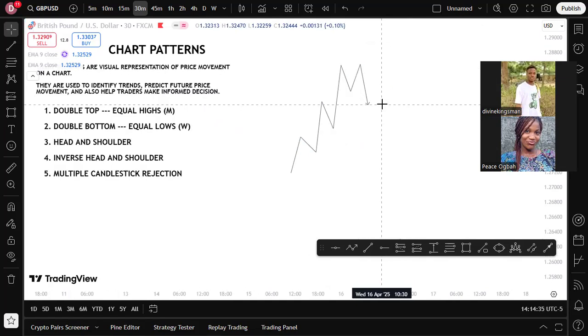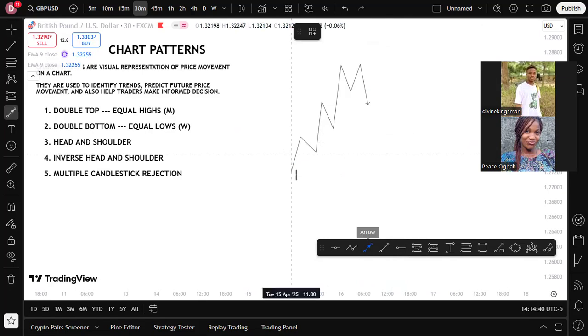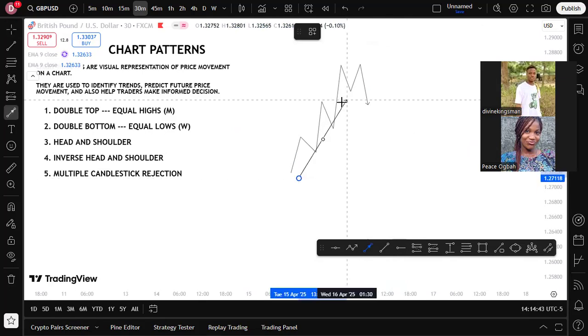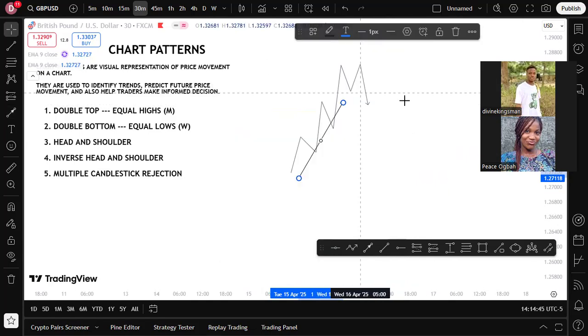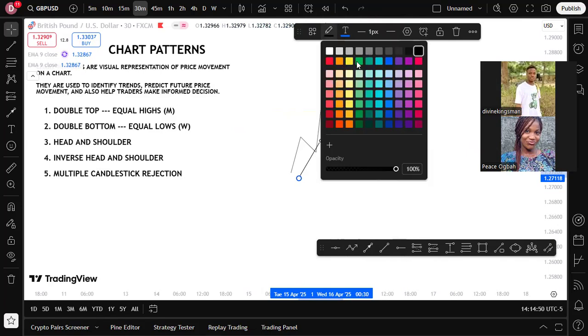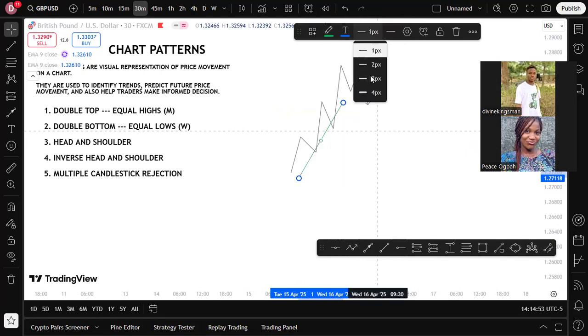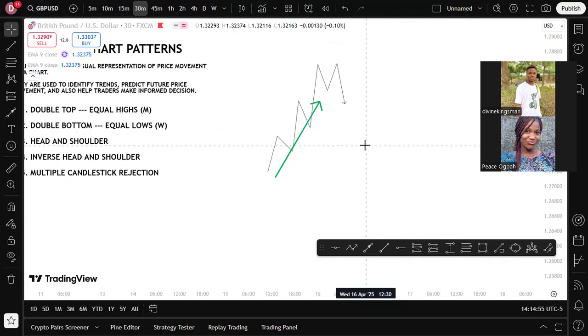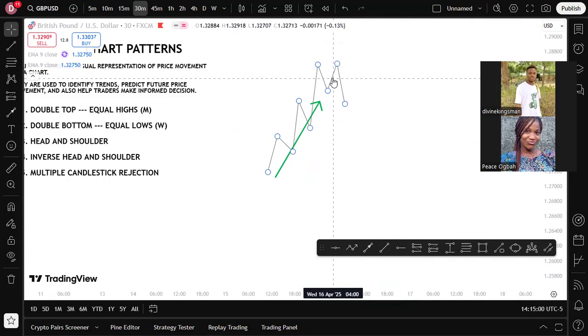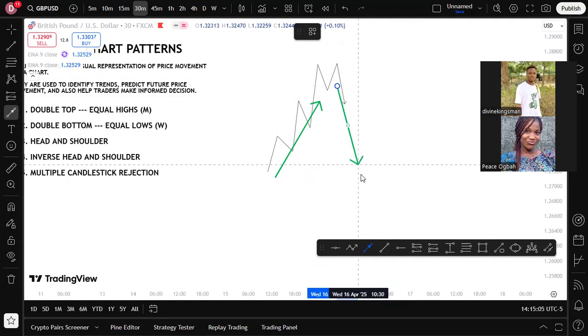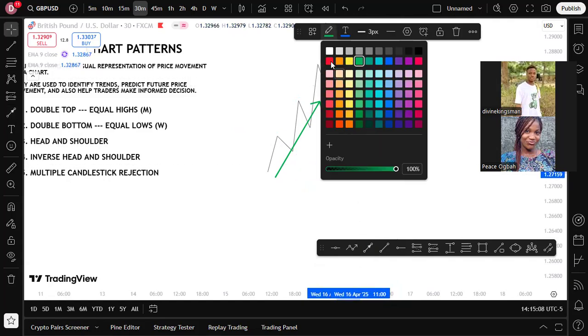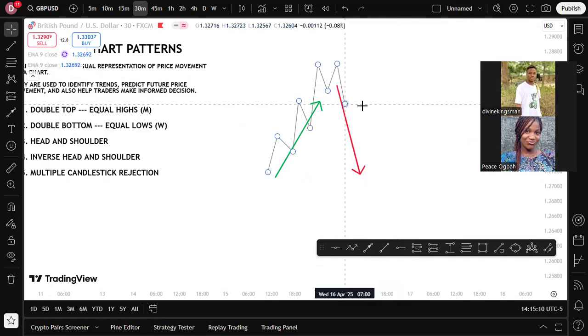So if we're going up in price, we're pushing up in price like this, and then this M pattern forms. Let me give it a color of green since we are going up in price. And then it forms this M pattern, this double top or equal highs. After it forms, it starts dropping down. So you mostly see something like this. Let me use red because we're going down in price. So this is how you are going to see it.